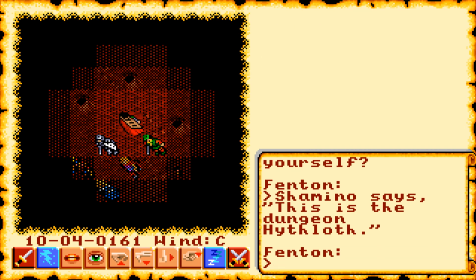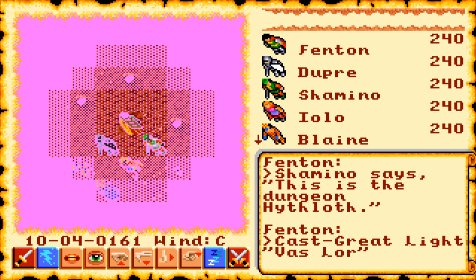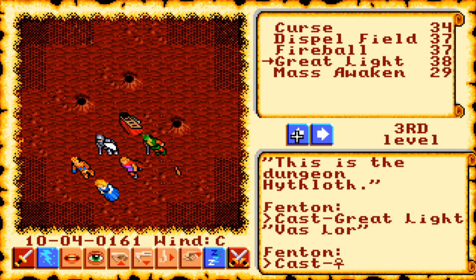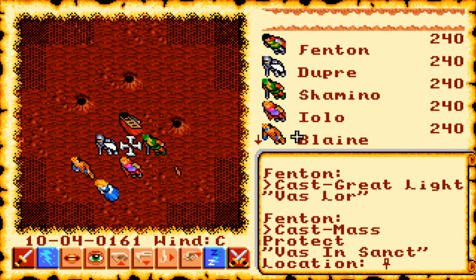Now, welcome to the Dungeon of Hythloth. You're going to need mass protection. If you do not have that, you will not survive this dungeon. You will take a lot of lava damage. There are dragons who could summon demons, drakes, and if I remember correctly, bats. There might be other foes, but that's all I faced.